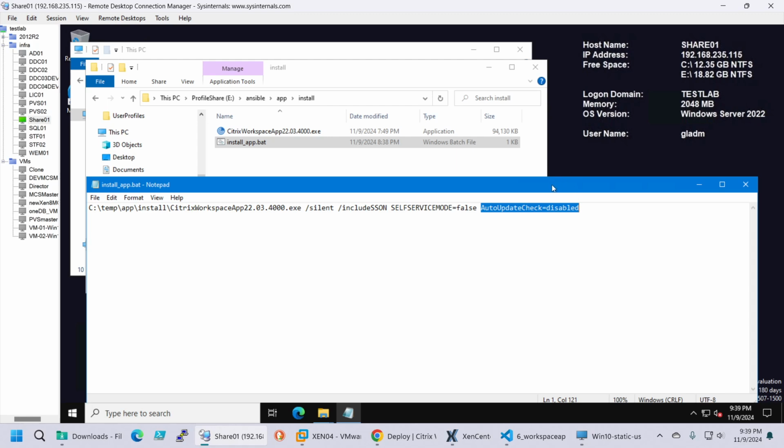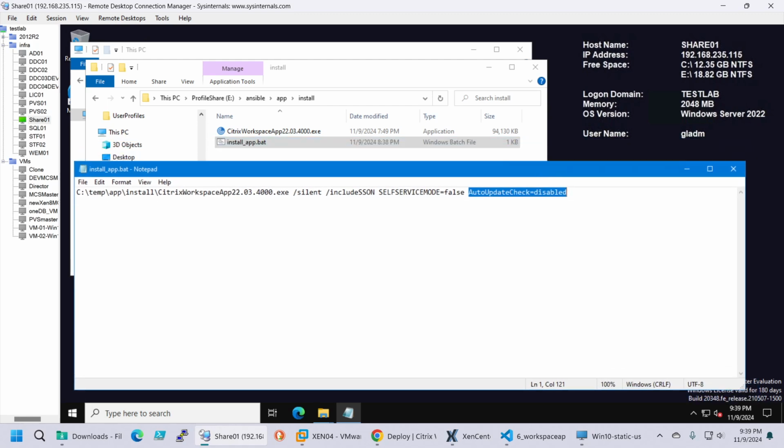Why are we disabling auto update? This is something that you should also do in a productive environment. The best practice is to disable it, because let's imagine we have, I don't know, 100 VMs or 200 VMs, and they are all in the cloud or on-prem, it doesn't matter.